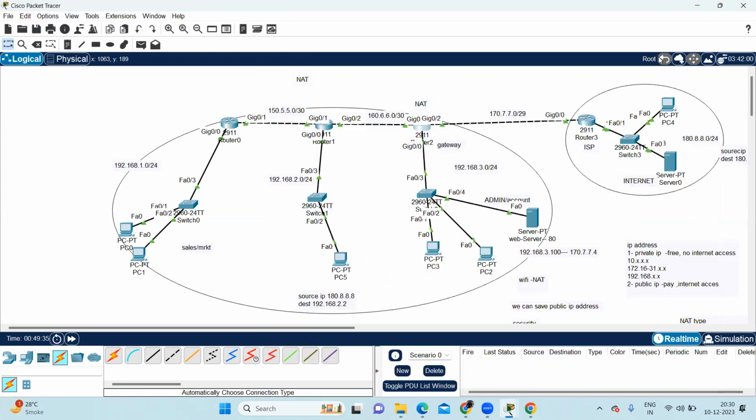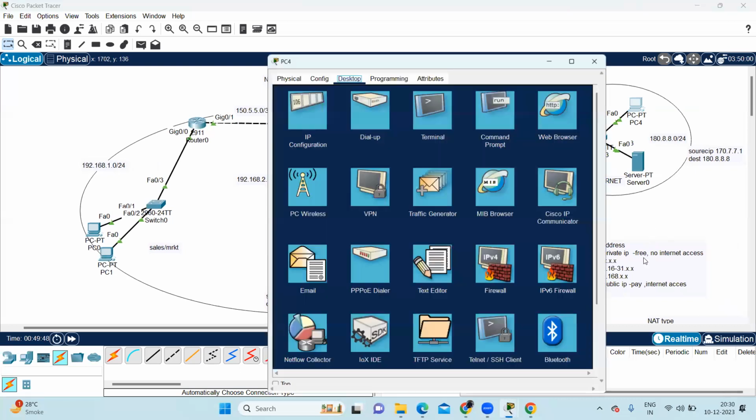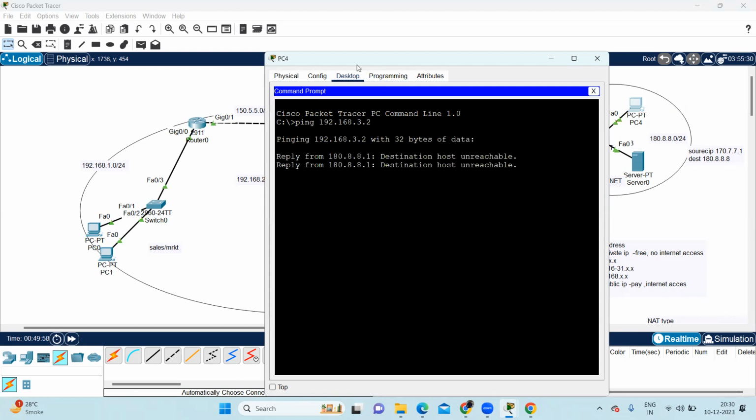Okay. Tell me one thing. Everything is working well here. PC1, PC5, PC3, they all will be able to connect. But if these PCs try to connect with your internal device, can they connect? No way. If I try from this PC4 to access your internal device, which is 192.168.3.2, I will never be able to connect.